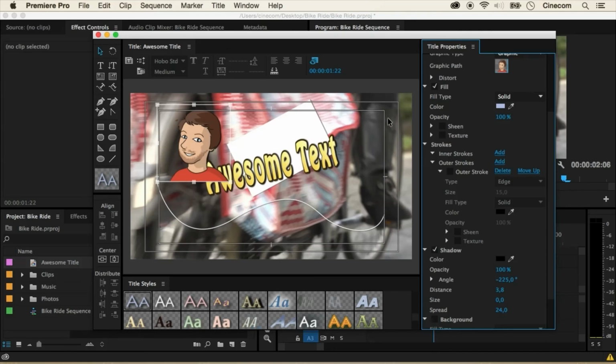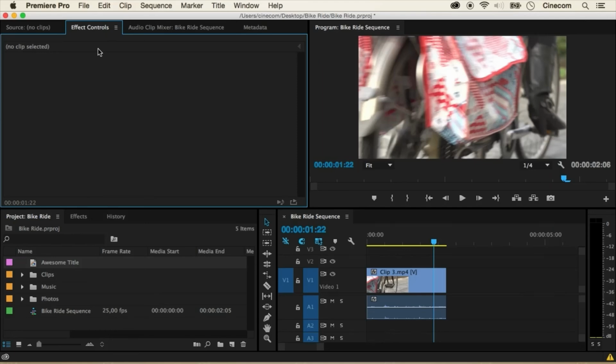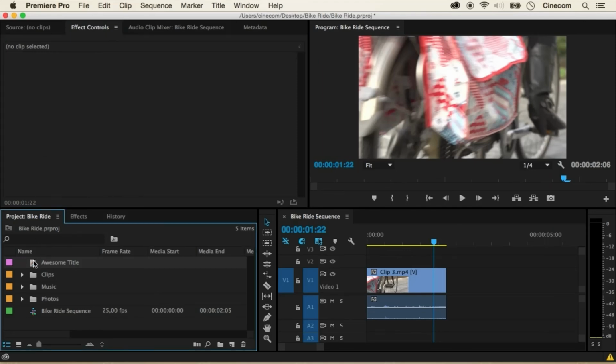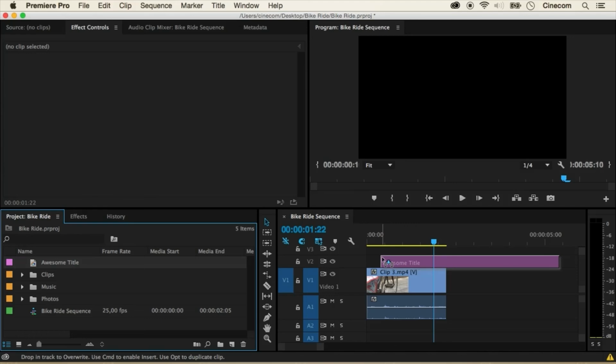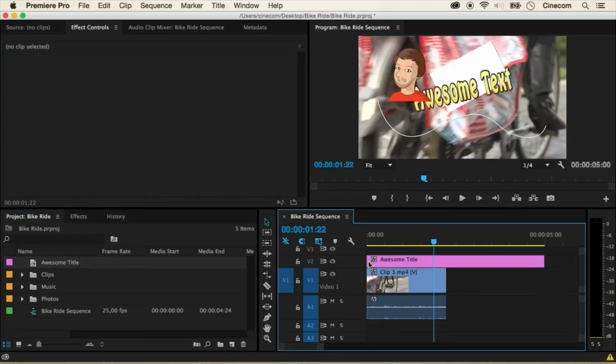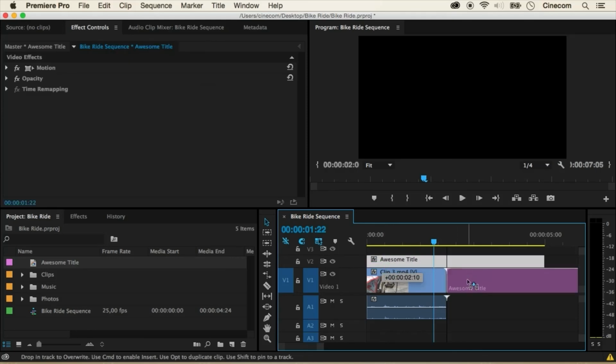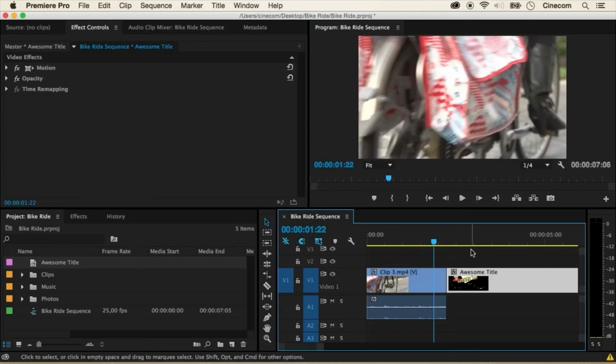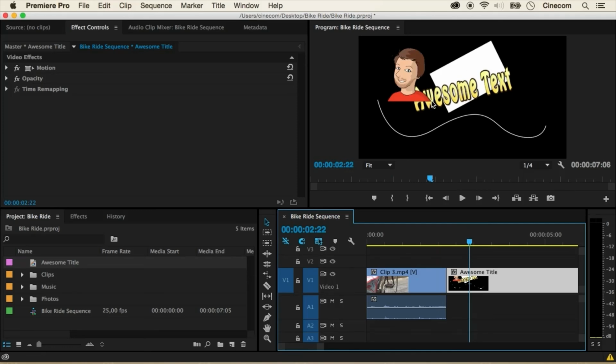And once you are finished with your title, the only thing that you have to do is just close this window. No worries, all these things are being saved in real time. So right here in the project panel, I've got my title. And as any other clip inside my project panel, I can now just drag it over to my timeline, either on top of my video clip, as you can see now, or also I can drag it next to that clip. But now you have to keep in mind that the background is of course going to be black because we don't have any other video track below it.